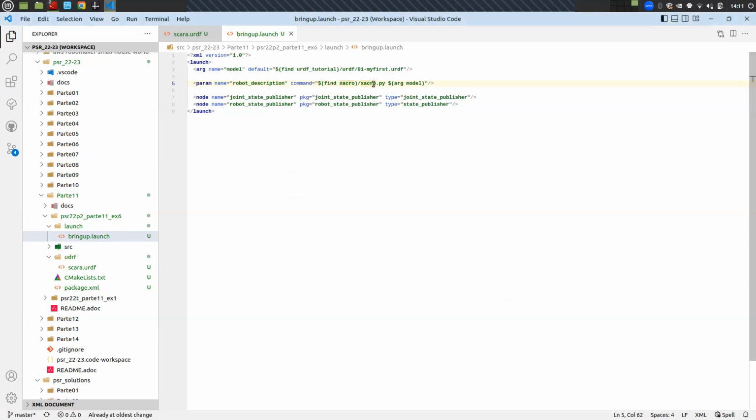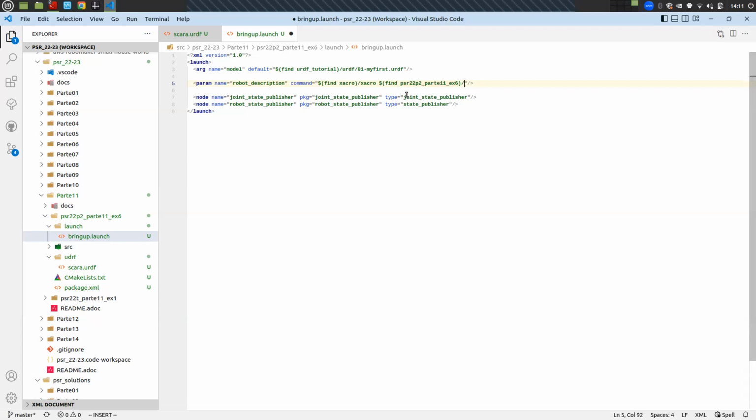So this was from last year. Before they had the .py, now they don't. And here we just have to put the model. So where is the model? Where is the SCARA.urdf? The SCARA.urdf is in package psr_22_p2 and so on. So I'm going to find the path of the package psr_22_p2 part 11 exercise 6.